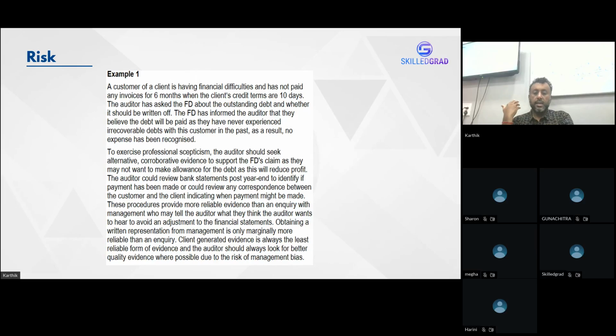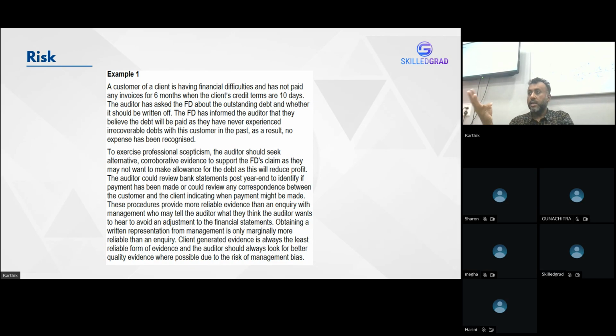So in this case, what will I look at, what kind of evidence can I get? I can ask for the bank statement after the year end. I will try to get previous records of the customer, whether they've really paid. I'll try to contact the customer and ask about the balance outstanding. In this case, he might say yes, the balance is correct, but no customer will reply back saying whether they will pay or not. Well, I can check with the bank statement here, right?